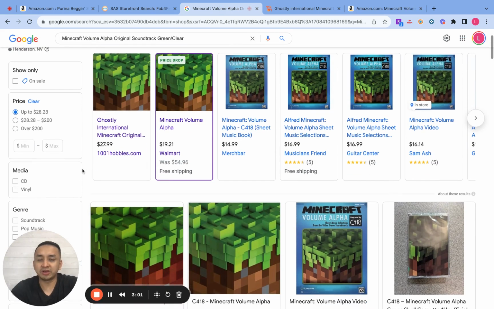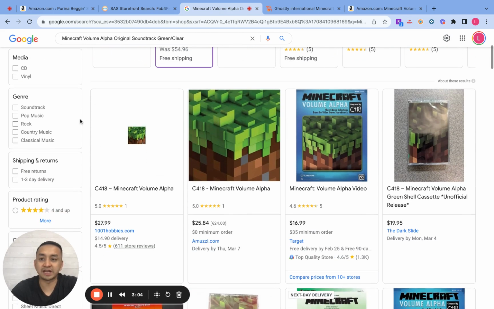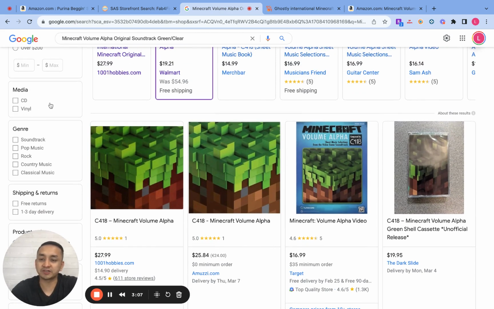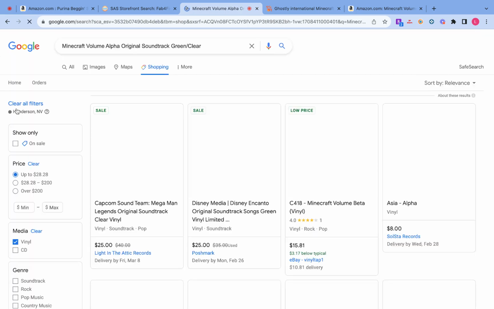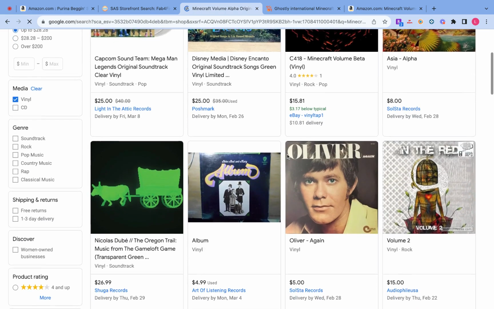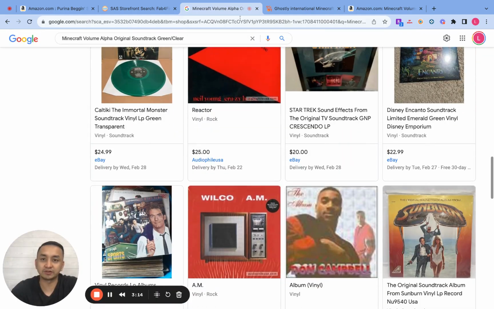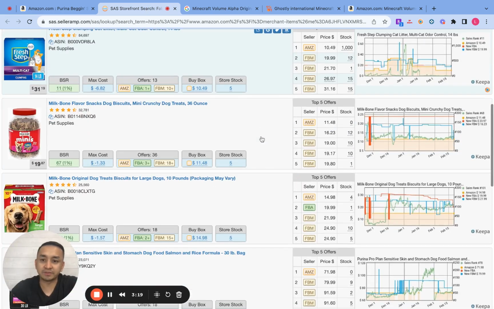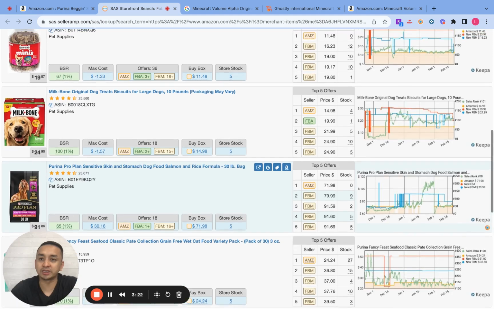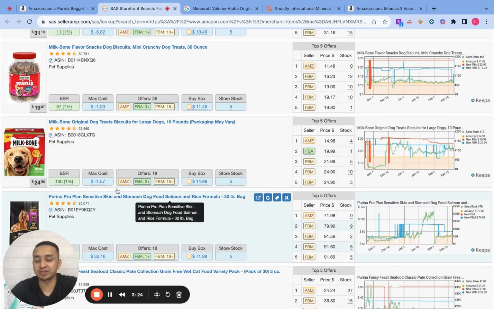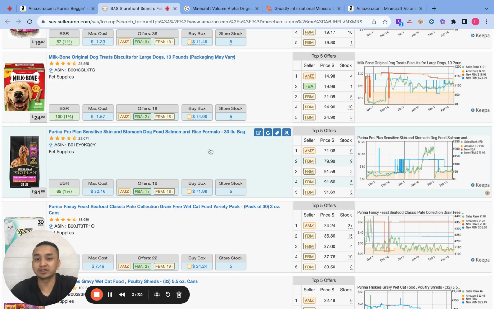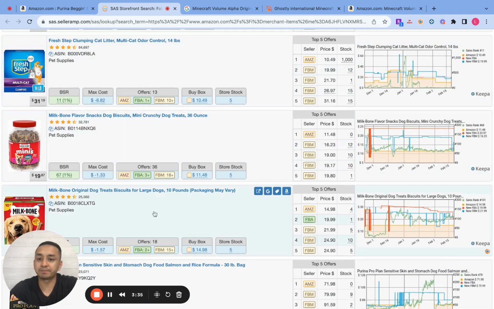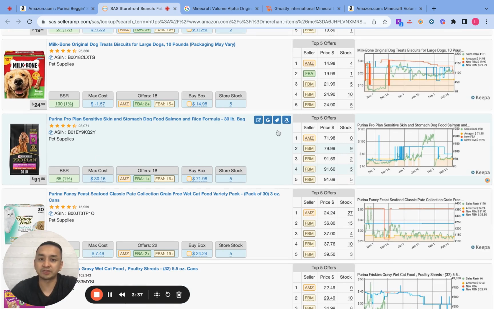Here you also have the option to narrow down the exact type of product. For this instance, you can type in vinyl or click on vinyl, and that way it's only going to show vinyl products. So this one's going to be a skip. Also a tip: I usually like to source products with a maximum cost of at least $10 because it gives me enough margins, and it's also easier to search. So these three I'm going to skip, and then this one I'm going to try to find.